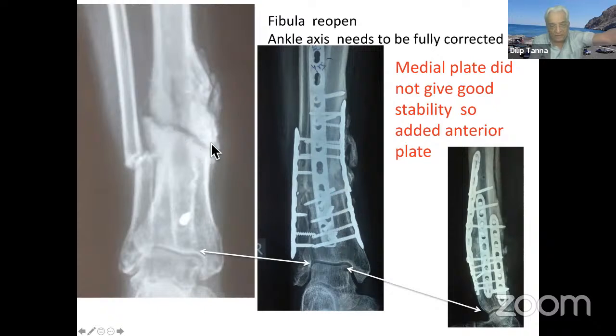So first I corrected the axis, and after correcting the axis, I felt that probably nail alone will not be able to do, so I'll have to do a plate only. So nail and a plate was the original planning. But at one stage, I abandoned because of this track which is there, which I'll have to break down, this one and this one which is there.